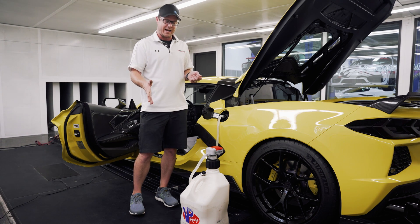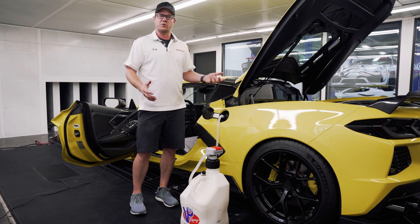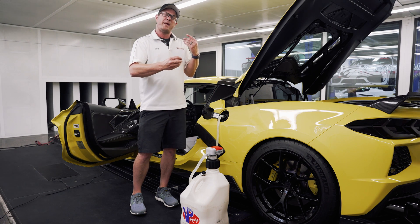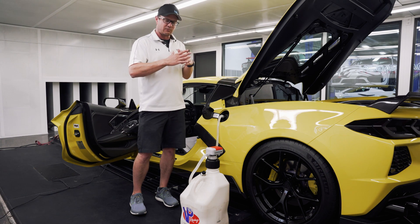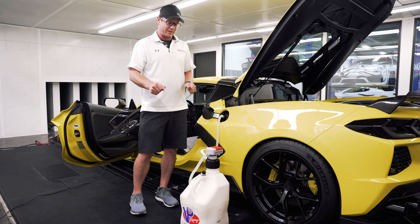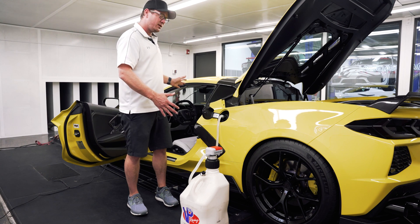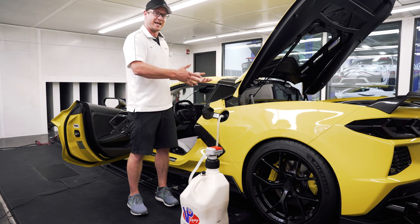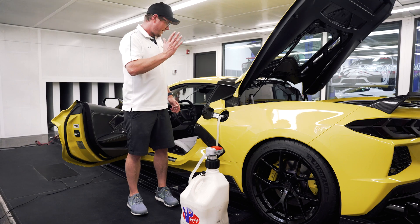The nice thing about the C8 is that the fuel control is full-time closed loop. That means as long as we get an ethanol tune in there suitable for roughly 60 to 85% ethanol, the fuel control in the car can manage it very well and you don't have to worry about it. We're going to be using 77 today. We'll completely fill the tank — it's nearly empty of 93 right now — so we get the ethanol content in the tank as high as possible, then flash on the E85 map and start testing.